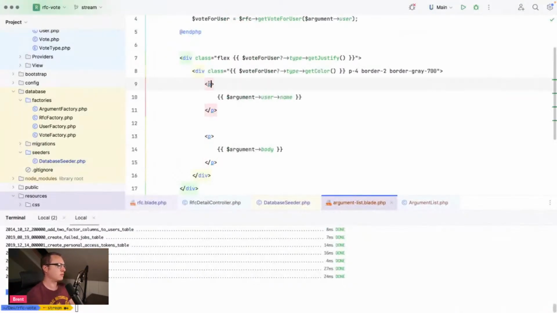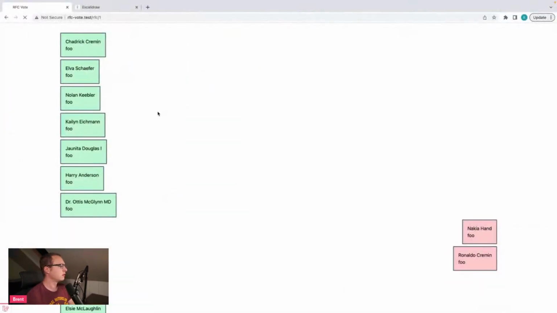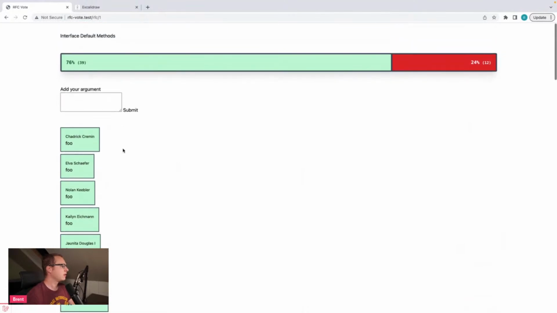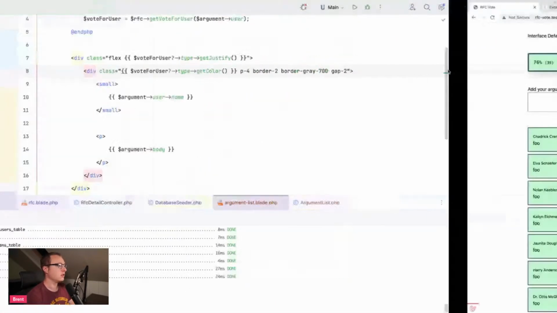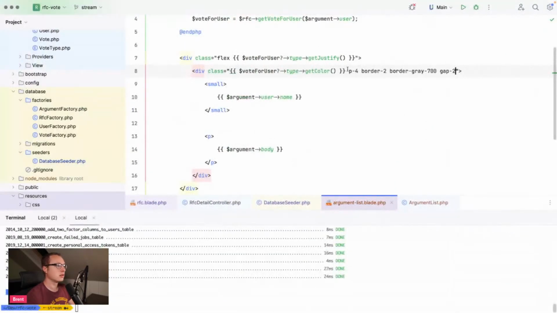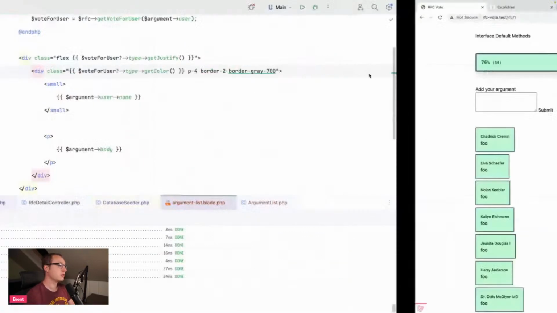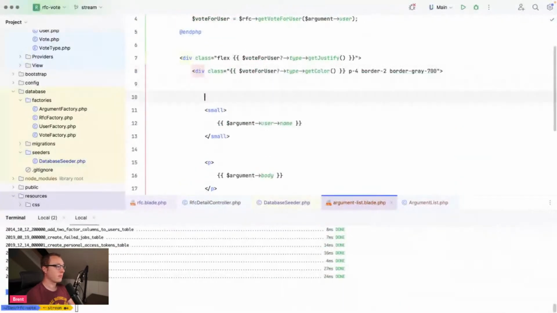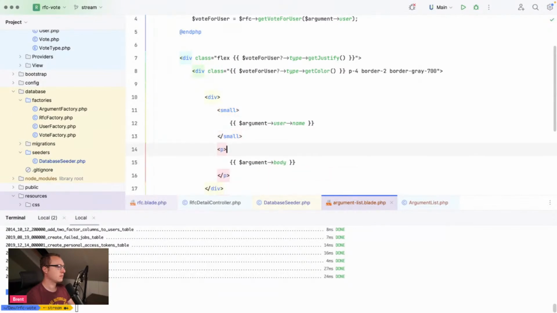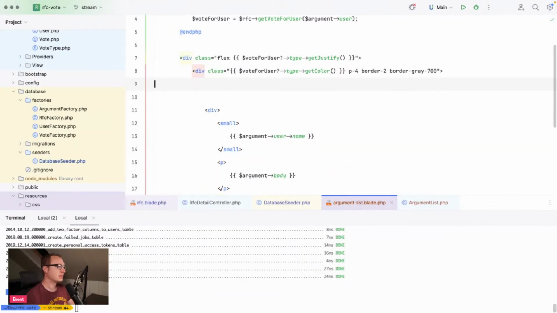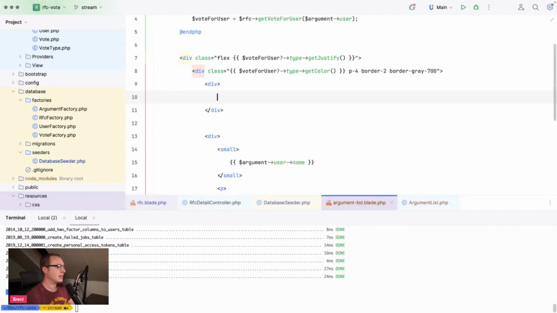Let's make the user a bit smaller, maybe. And maybe also have a gap of 2 here. This isn't flex yet, but something we want to add here. Let's add a div. Let's move this small thing inside and this one as well, and add another div, because what we want is an upvote button, right?